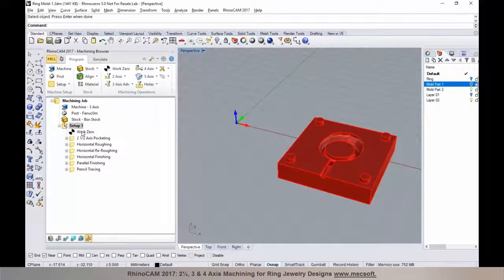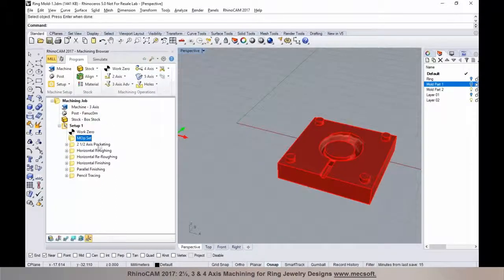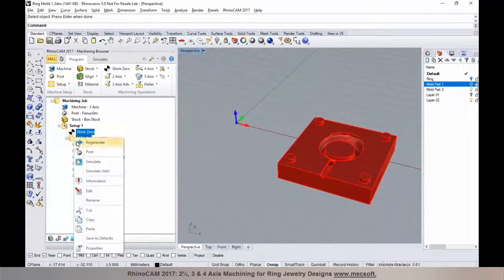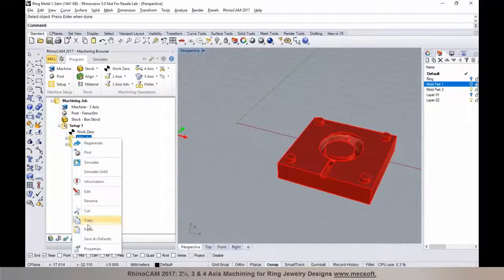Now one of the things you could do here is group all of these operations that you programmed into a MOP set, like a machining operations set, or you can put it under a different setup. So if you're using standard expert, one of those configurations, you can group these operations for the cavity 1 into a MOP set. By selecting all of these operations, you can drag and drop them into a MOP set. So when you select the work 0 and MOP set and post it, you're posting the mold cavity 1 with the work coordinate offset. Now I can make a simple copy and paste of the same MOP set in here. I could do Control-C, Control-V to copy paste, or right-click and copy and paste.